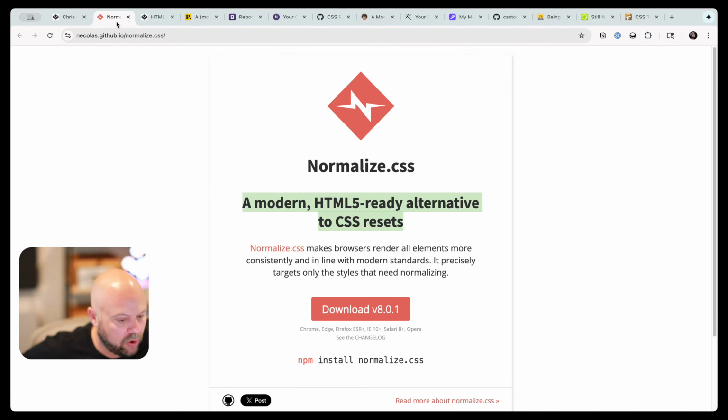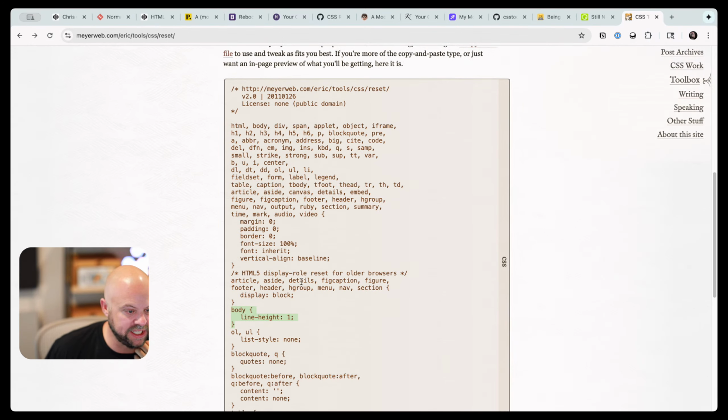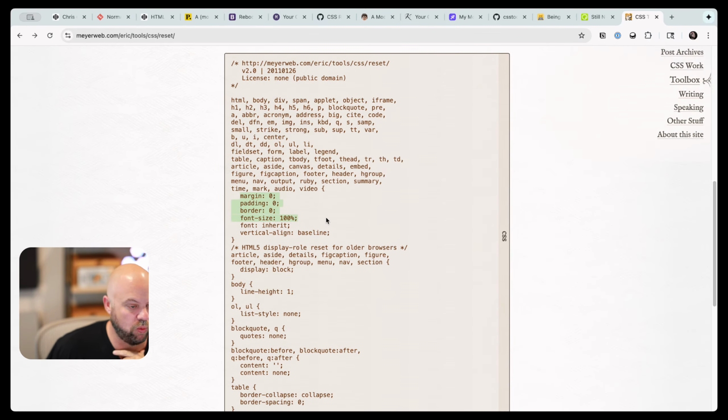This is a little bit more old school. This is worth talking about a little bit. The idea with normalize was almost like a rejection of the Eric Meyer handling, which is just zero out stuff, just wipe it away so that when you start adding CSS on top of this, you're starting from scratch. So reset was the right word for it.